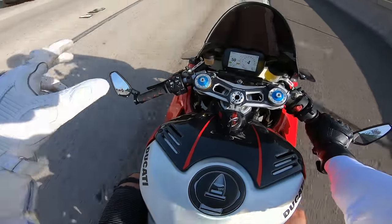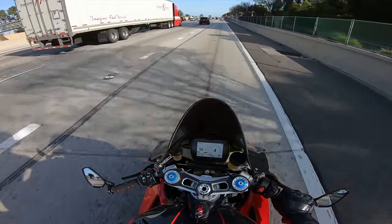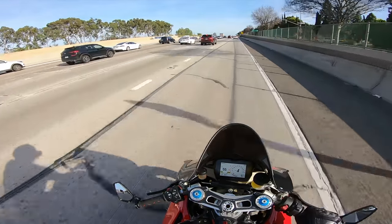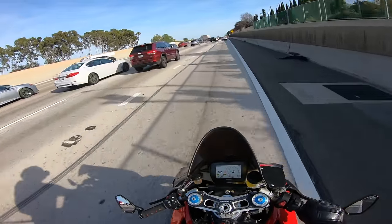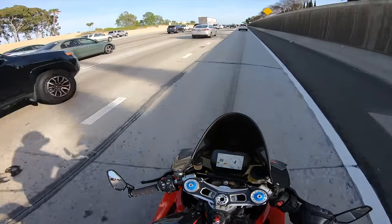I did buy a mount, so apparently for the Aprilia I have to buy a mount so I can switch it to GP shift, which I did buy. So I'm very excited for that. So the bike feels more natural and I don't feel like I have to think about certain things like this when I ride.